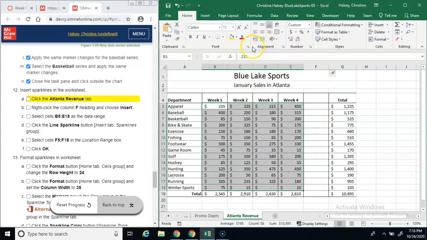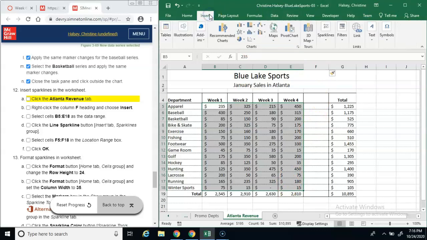Click Lines, Spark Lines, so we'll go to the Insert tab. And in the Spark Lines group, click the line Spark Lines.